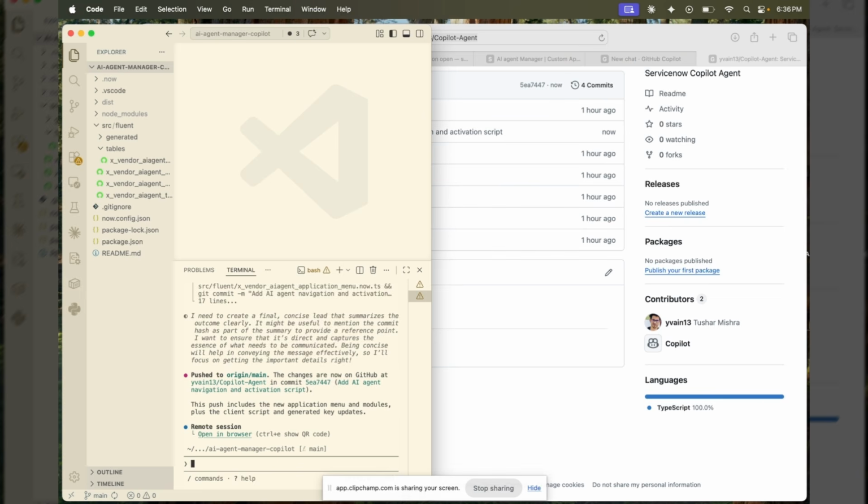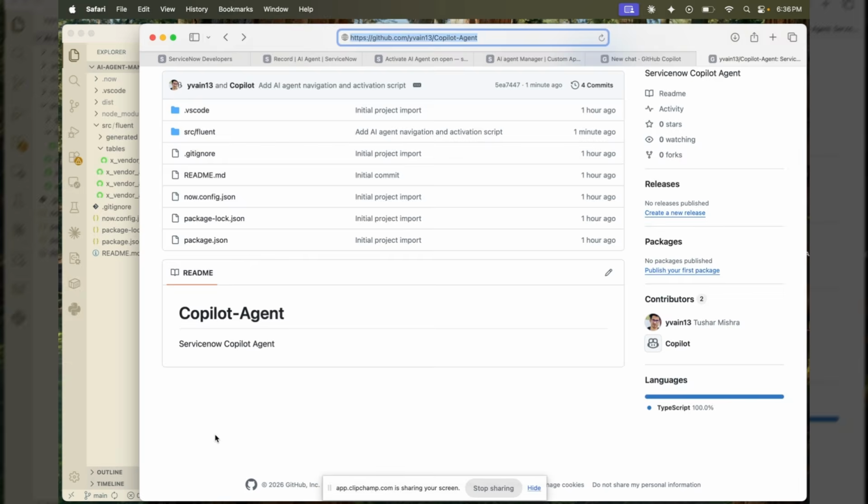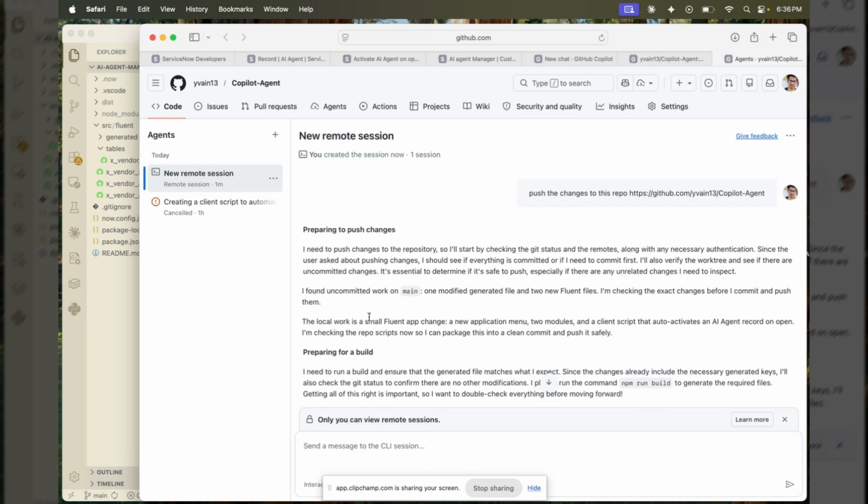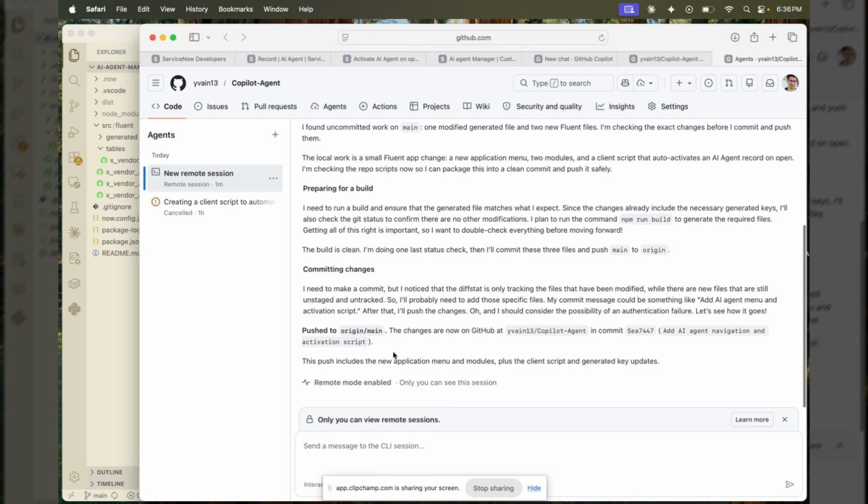And once you run the slash remote command, you will notice that a new remote session has been created. Now I can open this session in a browser on my system, or on my mobile. So let me just open it, new session, and I am going to write. I'm not going to write anything over here, all right? I'm typing it on my mobile. Can you update the readme file of the repo and push it?